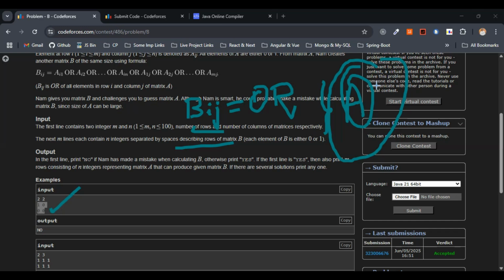Again, it's very simple to understand. Our task is to reconstruct the possible matrix A, this unknown matrix A, or print no if it is not possible to construct such a matrix A. All the values in A and B are either 0 or 1.